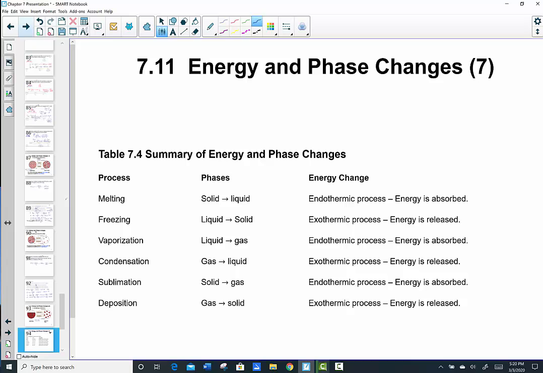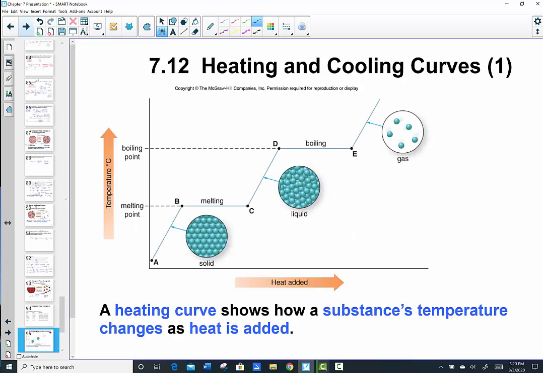And these phase changes can be represented, and if you need to pause the video, please do so, but I'm just going to show these on a graph. And this is where I would say know these terms on a graph. Down here, below the melting point, we're in the solid phase. Solids are very highly organized, aren't they? And as I add energy, the solid will warm up until it reaches its melting point. And when it does so, notice that the energy being put into the system is being used to melt. So this is a plateau.